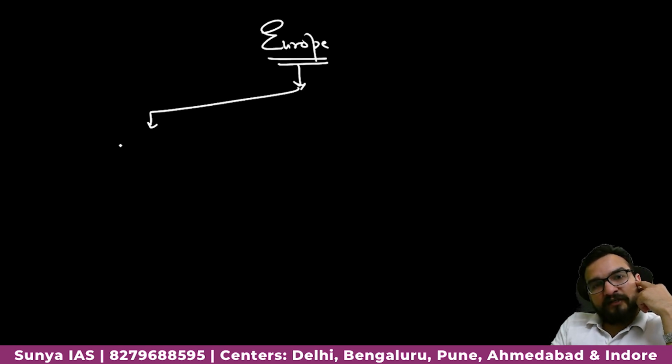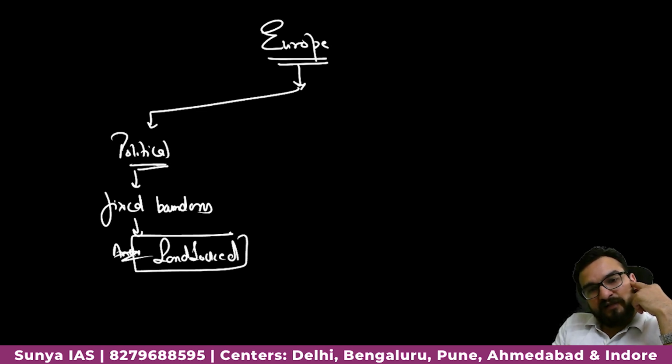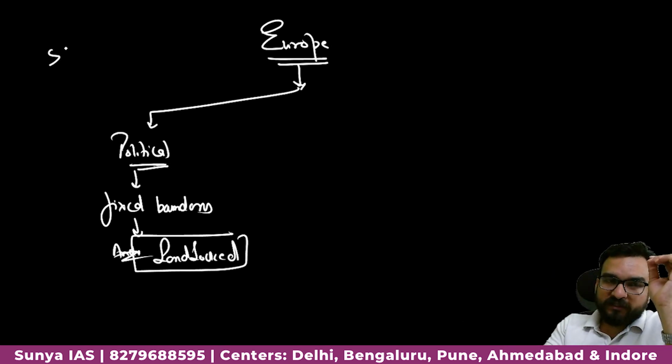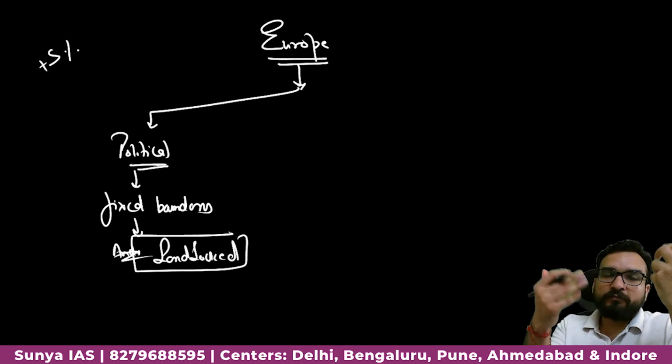Basically, we have tried to see the political features first. We know the fixed boundaries. Countries like Andorra and all landlocked countries, can you tell me basically? See, now try to understand more from the atlas. Whatever we have studied, that is fixed in your mind. Just go 5% plus minus you can do. That means you can understand 5% more, so that you can complete this whole world geography.